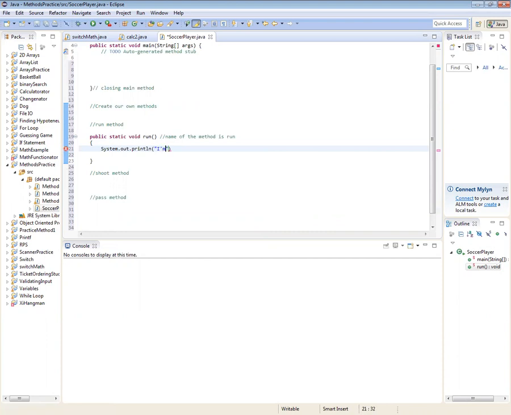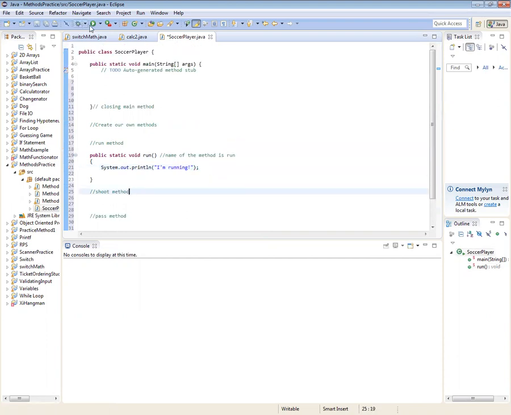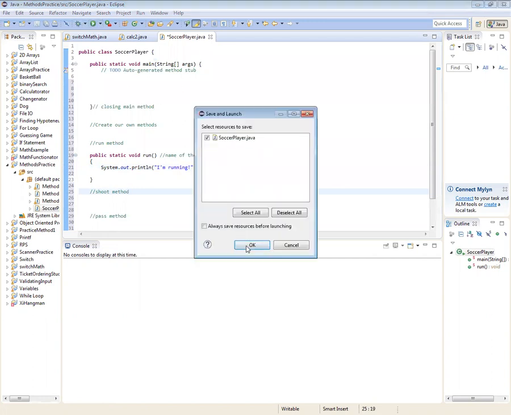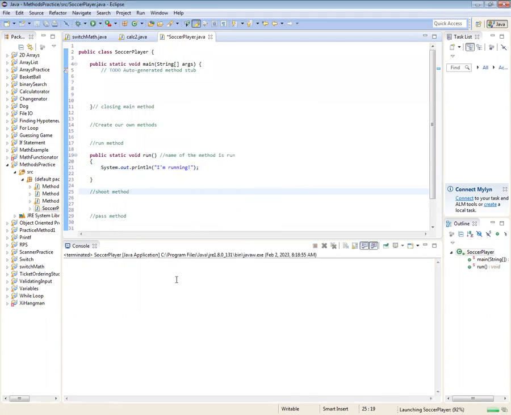This will say I'm running. Okay, if we run it, no pun intended, if we run the program, nothing happens.